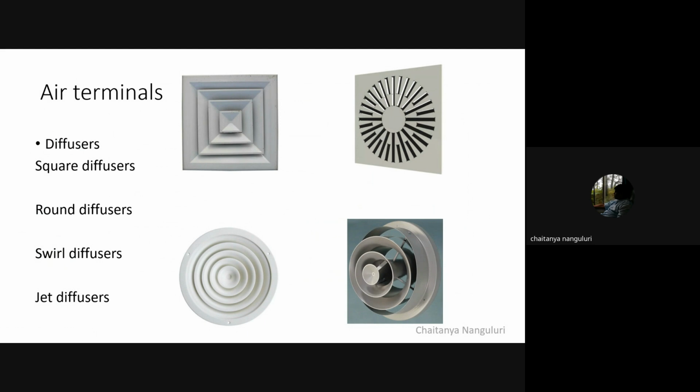Okay. So these are the general types of diffusers that we use. The first is square diffusers, which make up 90% of the diffuser usage. A square diffuser will throw air from all four directions. It will diffuse the air. The main advantage of this diffuser rather than grills is that grills will directly hit the air over a person, but a diffuser will diffuse the air through the ceiling.